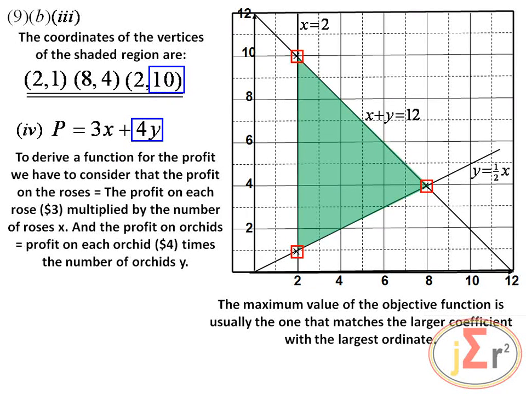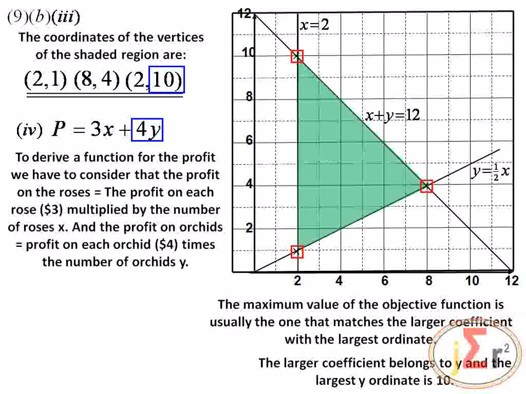I've seen on only one occasion where there's a defiance of this general rule. So if we think that we might not be 100% correct, we may eliminate this one and then work out the values with these two, and then use only the one that gives the maximum. The larger coefficient belongs to Y, and the largest Y ordinate is 10. So that is what we are making use of. And I am sure that our brains are not so shallow that in an examination we cannot work out all of the values and then see which one is larger and then put that down on our paper.